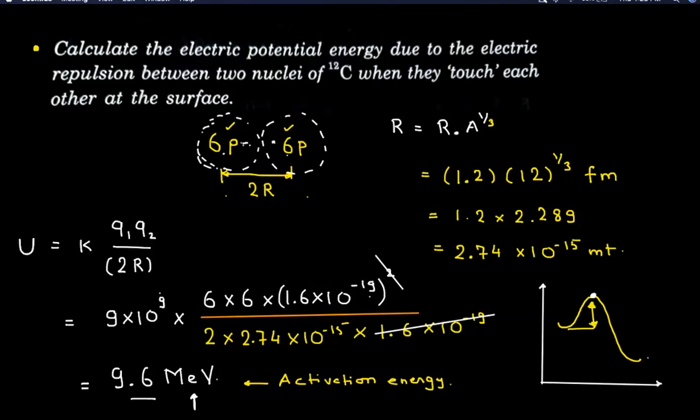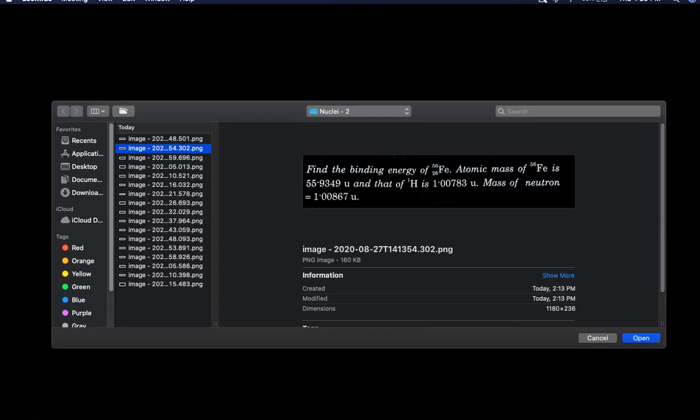That is the reason why you don't see fusion reactions happening at a very low temperature. The stars have fusion reactions. Hydrogen and hydrogen atoms fuse and create helium. So in a fusion reaction, two hydrogen atoms should come very close to each other, and before nuclear force starts applying, they will have a lot of repulsion because of the like charges between the two nuclei. So one has to overcome that. And how do we overcome that? By creating a lot of kinetic energy in the nucleus. Kinetic energy of an atom means its temperature only. Okay. So we'll talk about this again when we talk about the fusion reaction. Right now, let's move ahead.